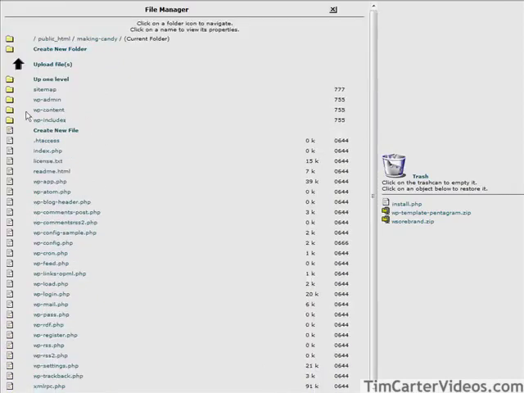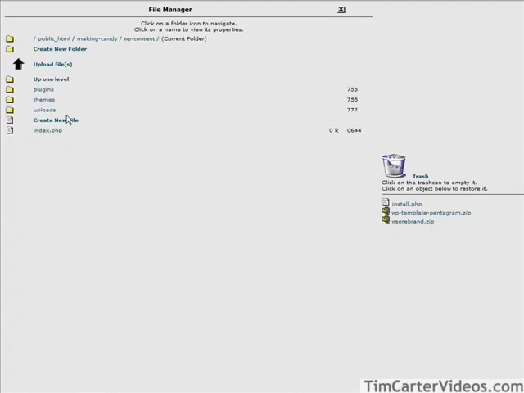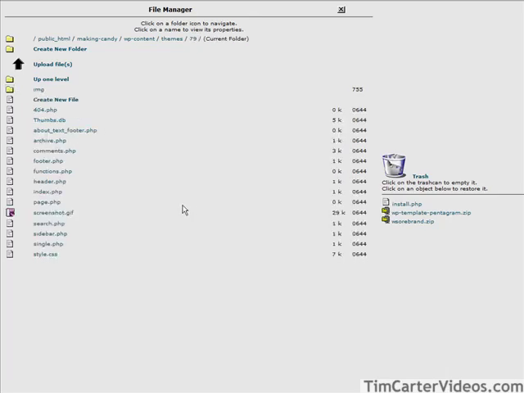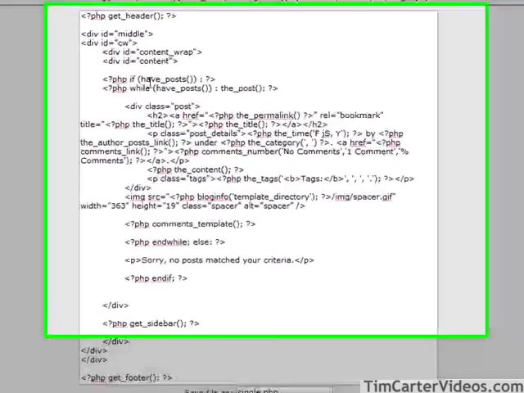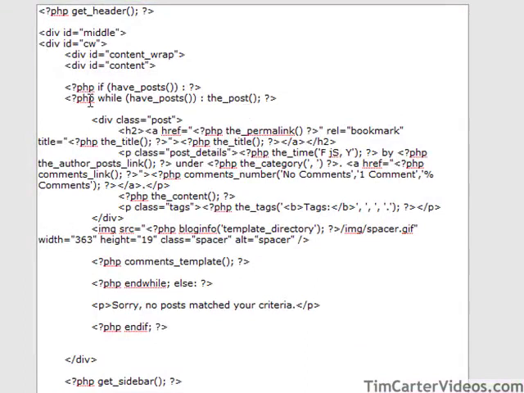Then we go to WP-content, and then we go to themes, where our theme files are. Okay, and then our theme is this one, 79. Now we have a couple places that we can do this. We can do it in the single, which is our single post. So if you click on that and you edit the file, here is the code. Okay, now you'll usually see a loop of code like this, if have post dot post.